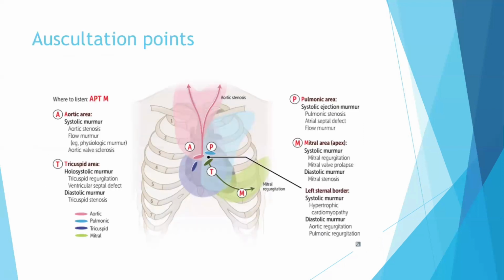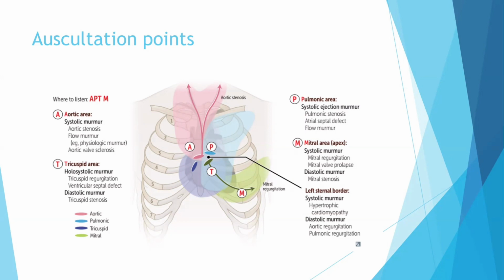So we can here see the auscultation points, right? The aortic auscultation point is in the right second intercostal space. The pulmonary auscultation point is in the left second intercostal space, and then there is the tricuspid, which is just lateral to the sternal border, and then there is the mitral auscultation point, which is at the apex area. But our patient has left-sided symptoms, and the left-sided valve is the mitral valve, right?